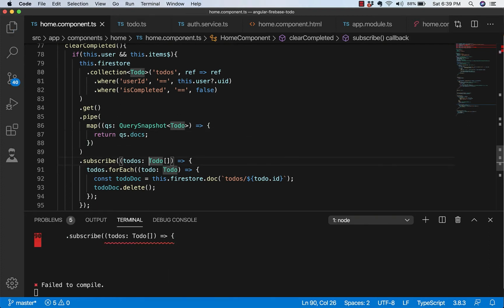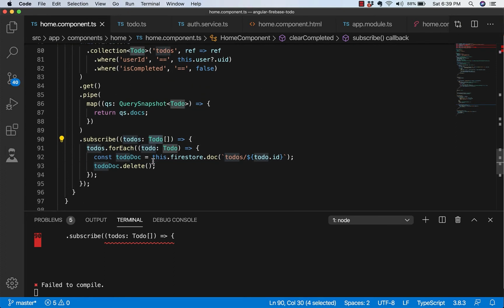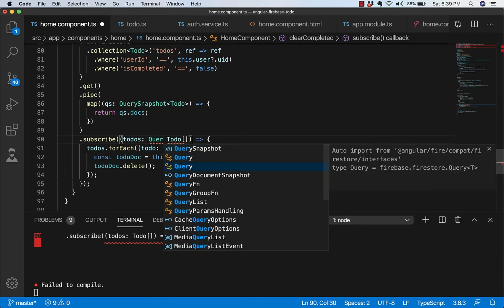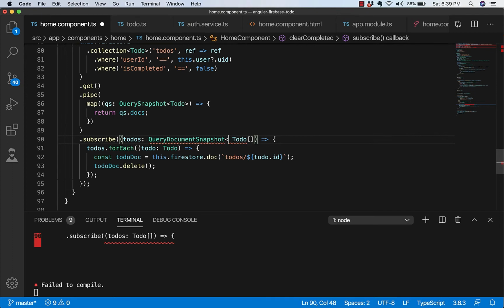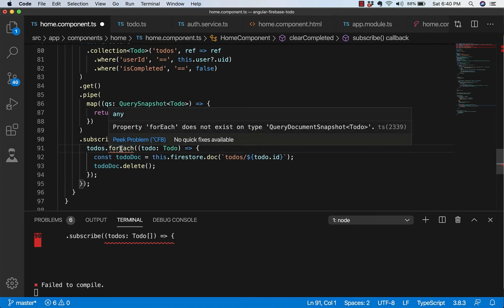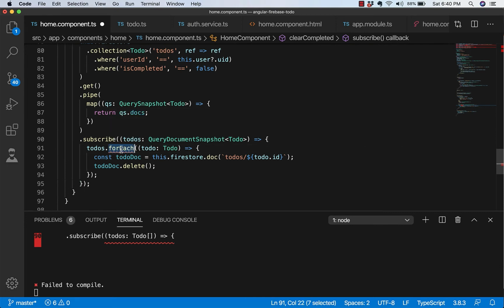Now if I subscribe, what I'm getting is not the to-dos. What I am getting is the query snapshot. So we'll create the query document snapshot of the to-do, and then see whether it works. Now the forEach is not available because I think the type I have given is wrong.